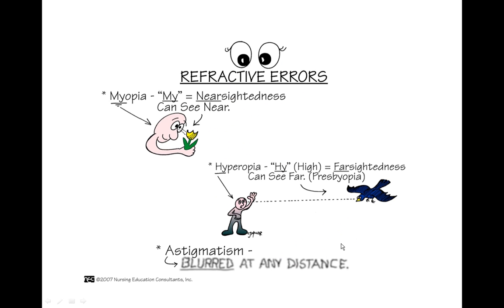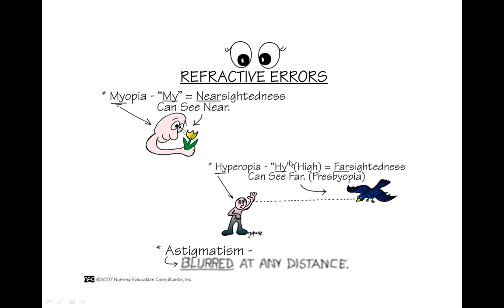Couple of things again here with the eyes that we talked about in class. Refractive errors. This just has to do with being either nearsighted, farsighted, or having an astigmatism. And remember the difference. Myopia means I can see close up but not far away. So I can read my textbook but I can't read the chalkboard. That kind of thing. Hyperopia means I can see far away but not close up. So I can see the chalkboard then, but not my test, or I can't read my textbook.